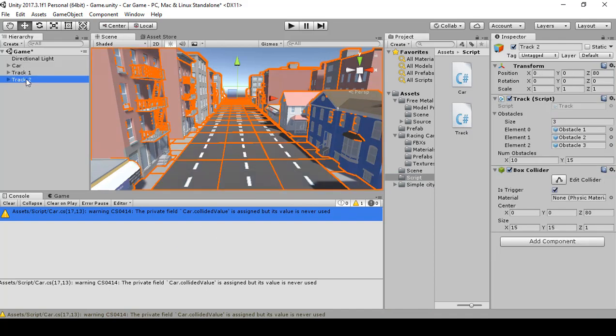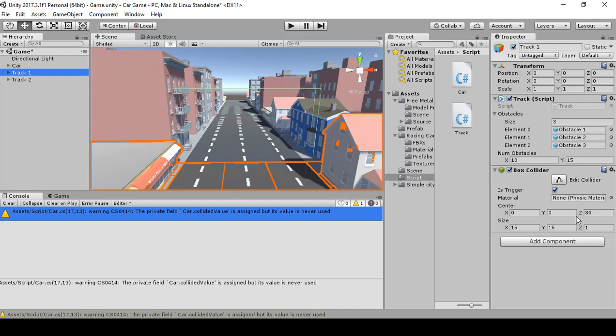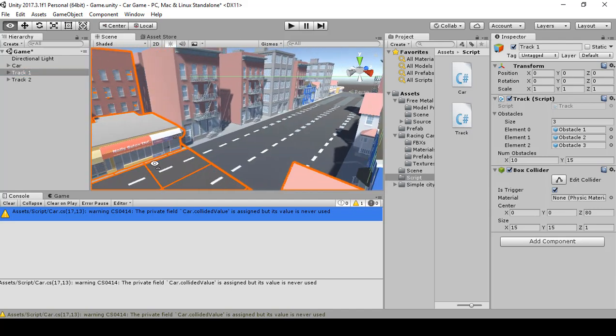Okay, what I mean is, I'm pointing this out again. If you selected track 1, it has to go beyond track 1. If your track is bigger or smaller, just take whatever number is over here. Mine is 80, because that's how far it takes in track 1, and the box collider is further away from track 1.